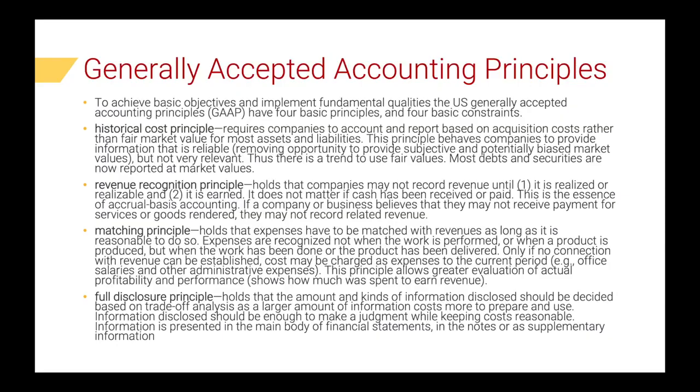Full disclosure principle. This holds that the amount and kinds of information disclosed should be decided based on trade-off analysis, as a larger amount of information costs more to prepare and use. Information disclosed should be enough to make a judgment while keeping costs reasonable. Information is presented in the main body of financial statements, in the notes, or as supplemental information.